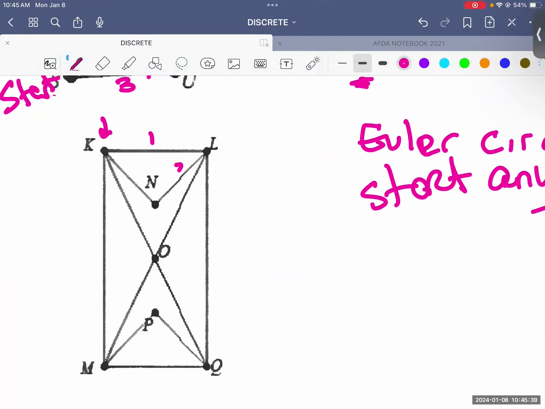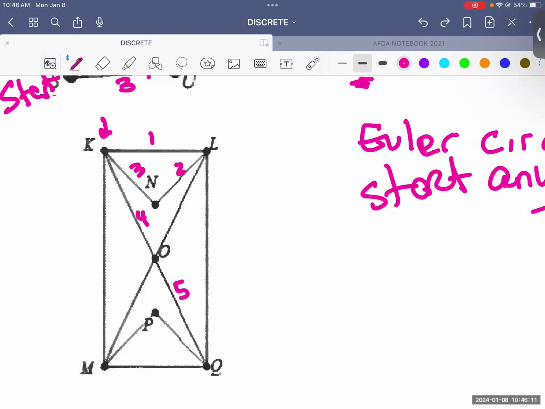1, 2, 3. 4, 5, 6, 7, 8. Come back here. 9, 10. Did I mash myself in somewhere? I did. Okay, so that's why you're going to have to write with a pencil. Let's try this. I didn't get it right. Okay, 4, 5.